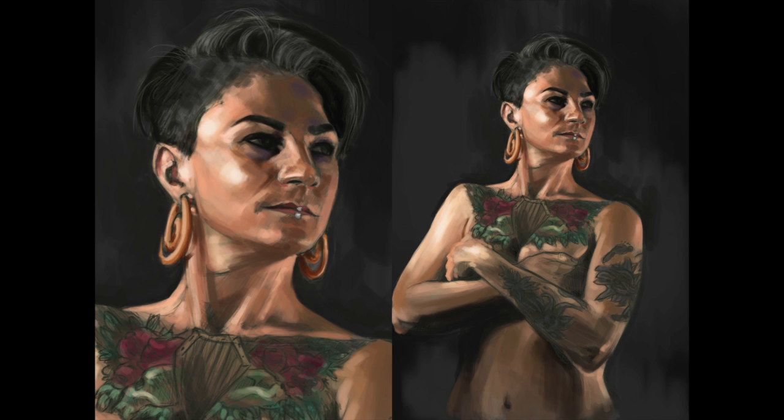I will still play a little bit more with the background. I'm not very happy with how she looks. I probably want to use something more powerful. The tattoos are going to look a lot brighter. But I just wanted to have an idea about skin color, and the looseness she will have in some areas of the painting. So I don't want to have the whole thing looking very realistic or complete.